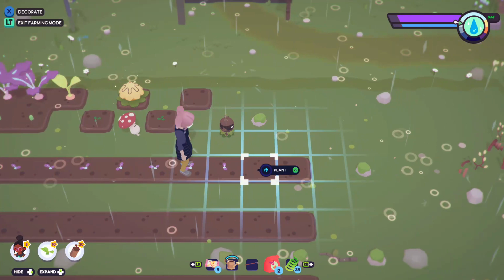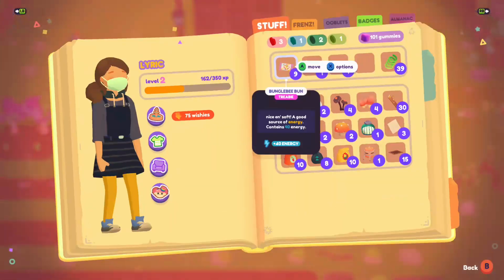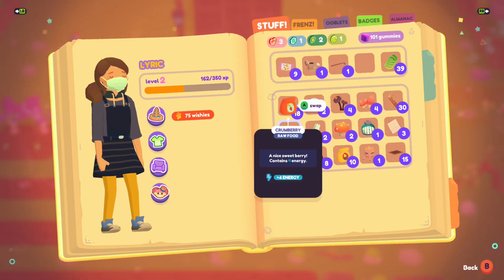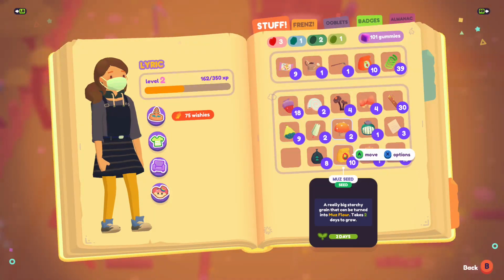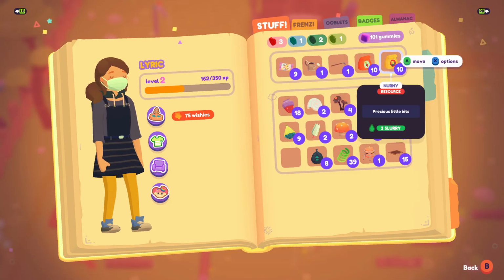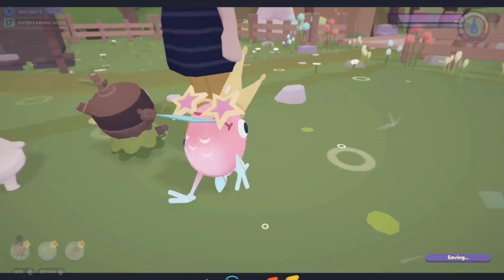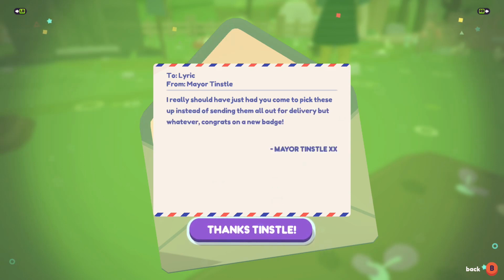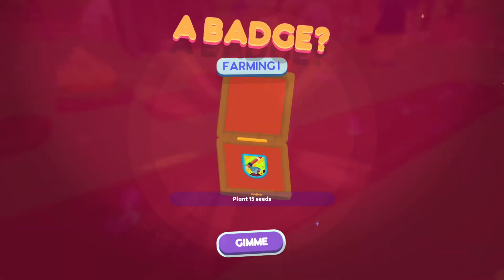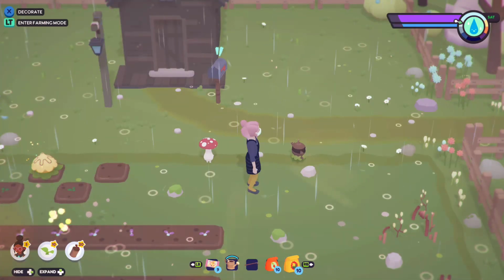Earned a new badge. Incoming. Gotta wait for a little dude. There he is. I really should have just had you come to pick these up instead of sending them all out for delivery, but whatever. Congrats on a new badge. Mayor Tinsel. Plant 15 seeds. Got 80 wishies.